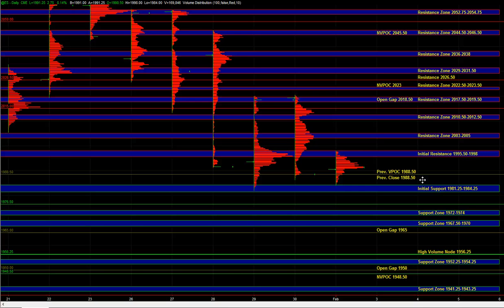It would mark a balance breakdown, and the focus would be more on the short side, and we would have to be cautious on any long setups, because when you're liquidating below balance, there can be a lot of momentum behind that move, and you don't really want to step in front of it, at least not early on.